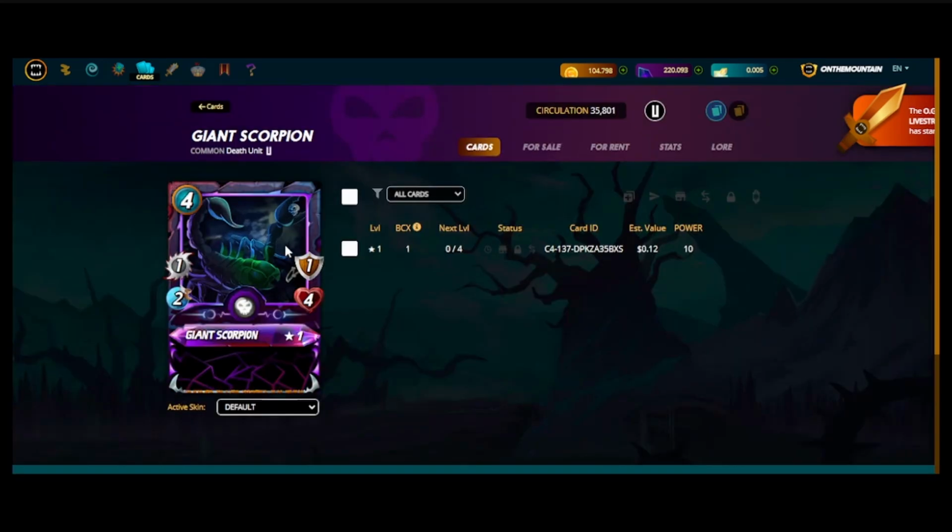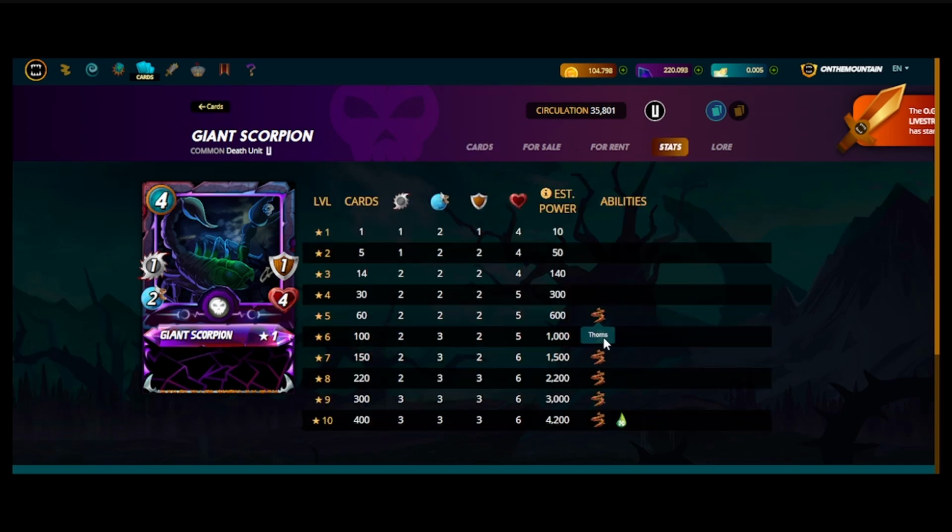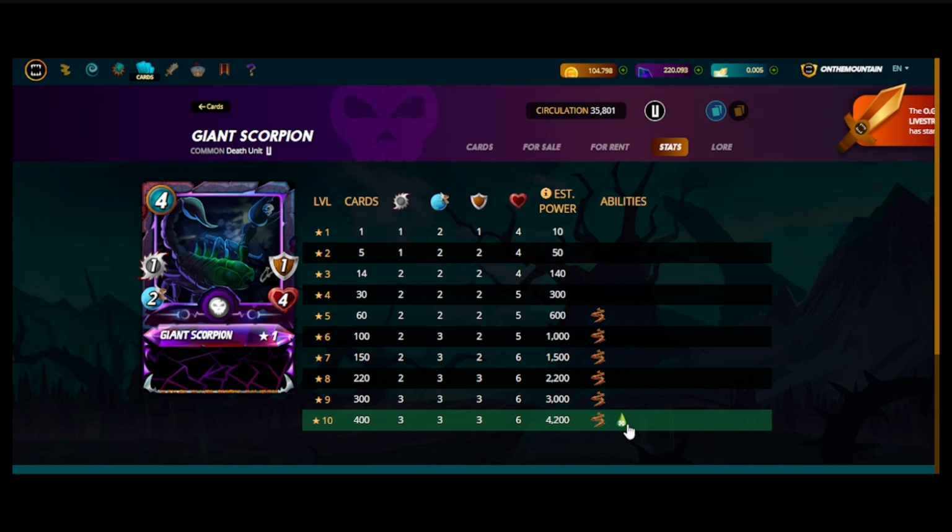Okay, now we have a giant scorpion. This one I don't actually think I may have ever played. That's why it's only 12 cents for the single BCX. He does get thorns and poison, but I still... Actually, you know, he could be a really good tank for Little League. That is something that I feel like Death kind of lacks. So 400 copies at 12 cents would be 48 bucks.